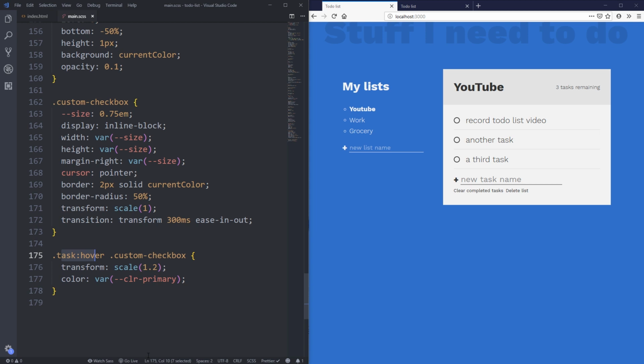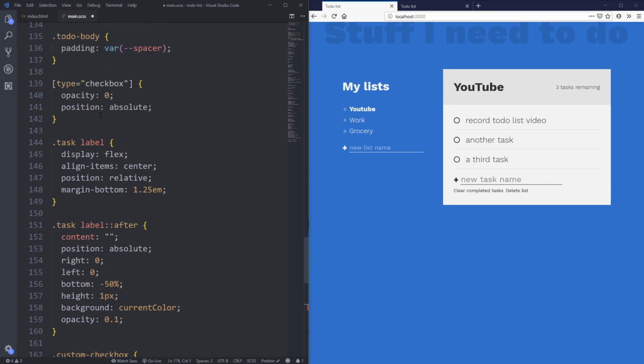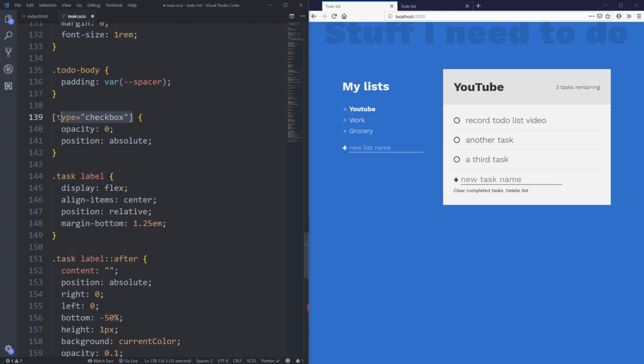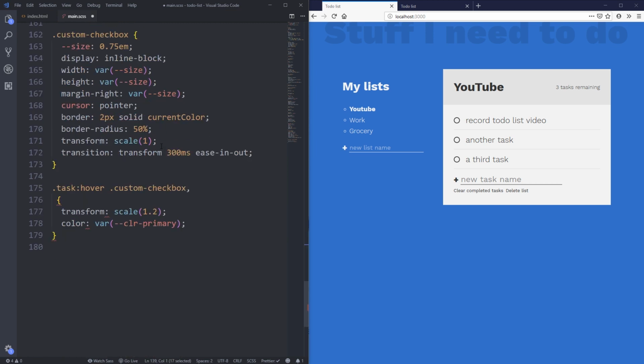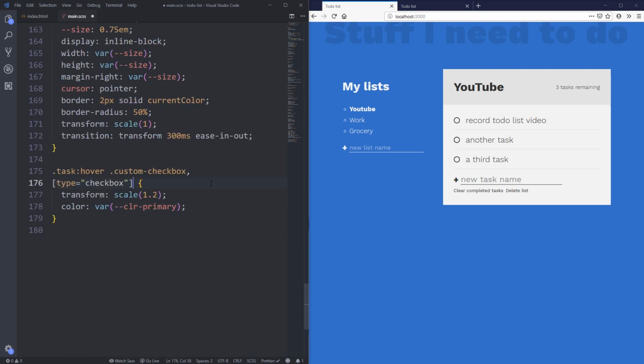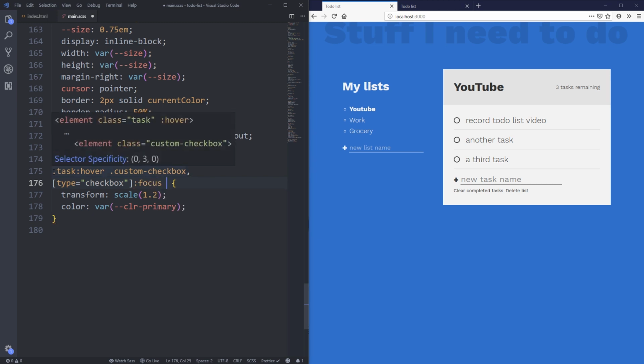Now I don't only want this to happen here. Another time I want this to happen is when we go on one of our original checkboxes. So I'm going to say when we have our type checkbox is focused. So when we focus on a checkbox, I'm going to have to think here for a second.